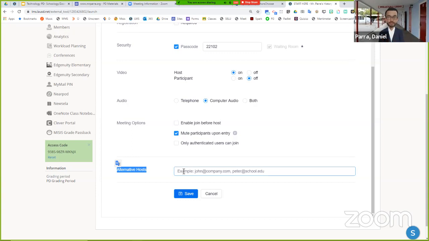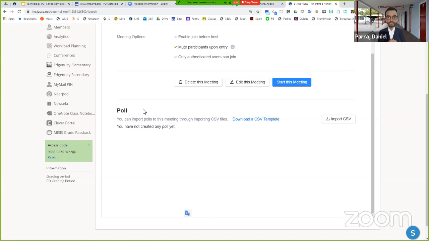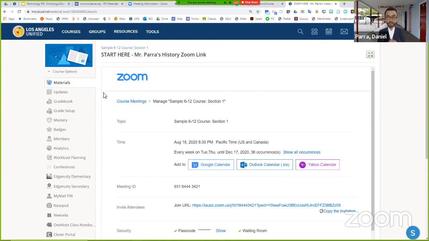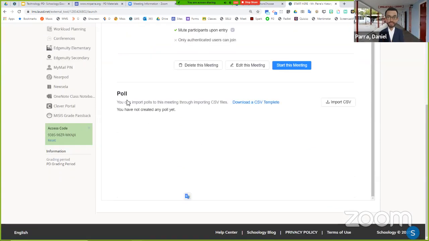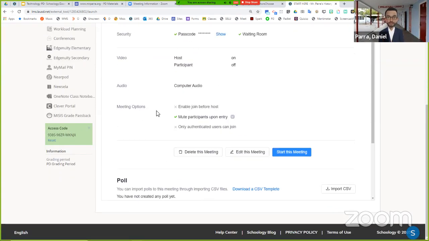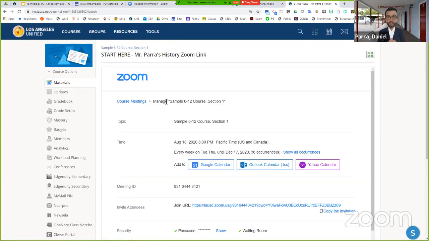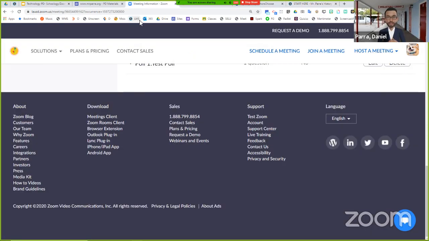Now, please check in with your site administrator to see what plan is set up at your site, who your designated alternative host is. And then we're going to go ahead and click save. Once we click save, you'll see that here, even within the embedded Zoom in Schoology, you have that poll function. You are only going to be able to create your poll questions, though, at the lausd.zoom.us website.